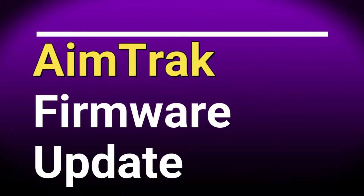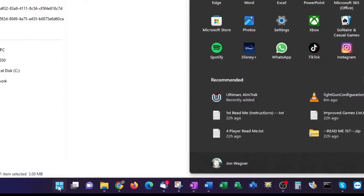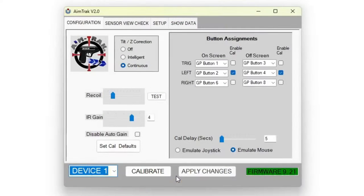Now let's discuss the firmware update process. Again, we'll relaunch the Ultimark AimTrak utility by clicking Run as Administrator, and everything I've read indicated that version 9.21 of the firmware wouldn't work with the Legends Ultimate. However, during my testing, it did work fine on 2 different light guns. Regardless, version 9.20 is likely the ideal version to use, and I'll show you how to update the firmware.